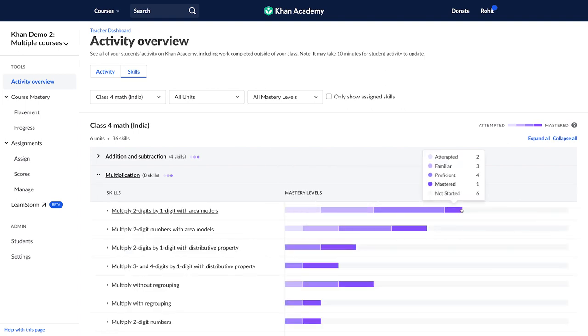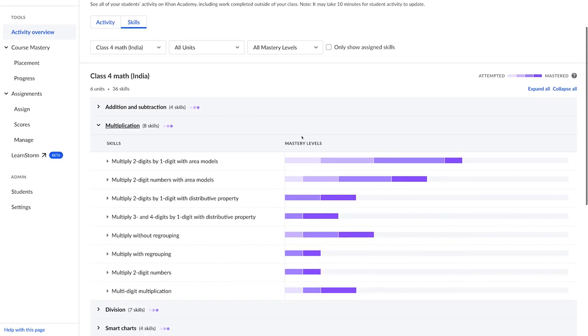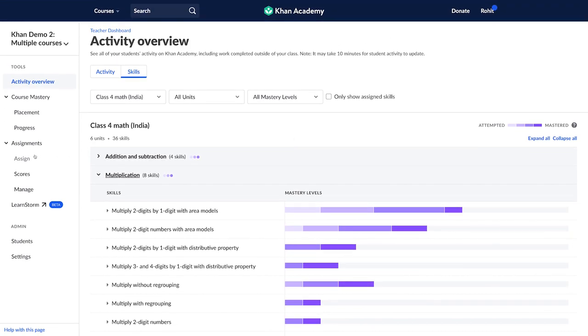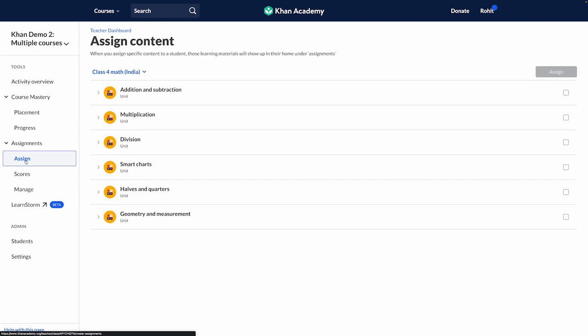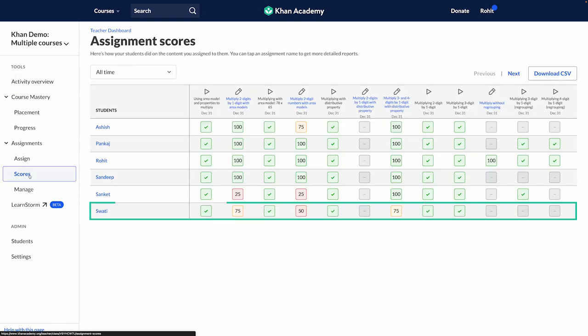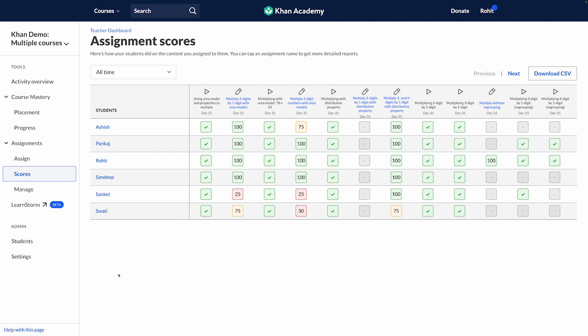Based on the reports, you could supplement the course mastery goal by assigning 2 to 5 skills per week. For this, you could use the Assign tab under the Teacher's tool. This will make the larger goal easy to achieve and the progress will be clearly visible. The students will stay motivated. For example, in your grade 4, Swati scored 50% in the exercise multiplying two digits with one digit area model. You can assign her the video related to this topic and ask her to do the exercise again.